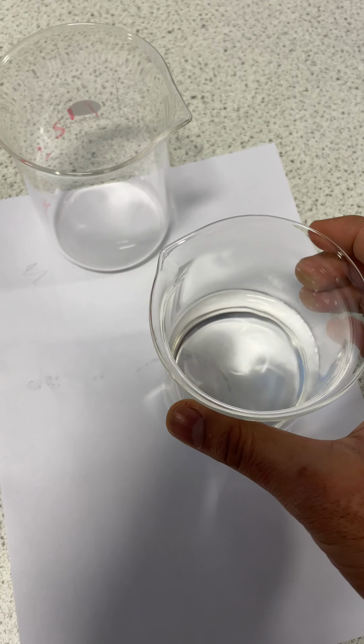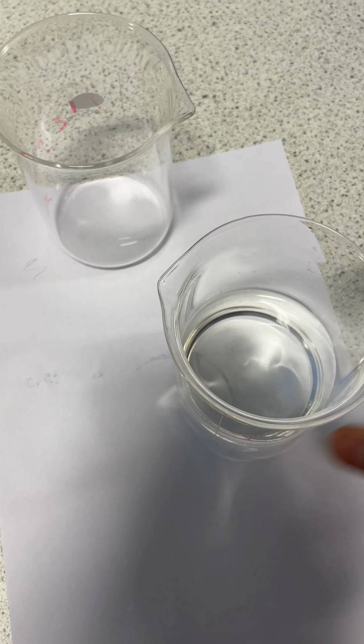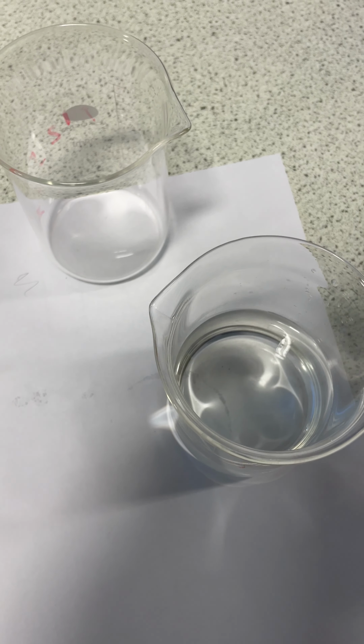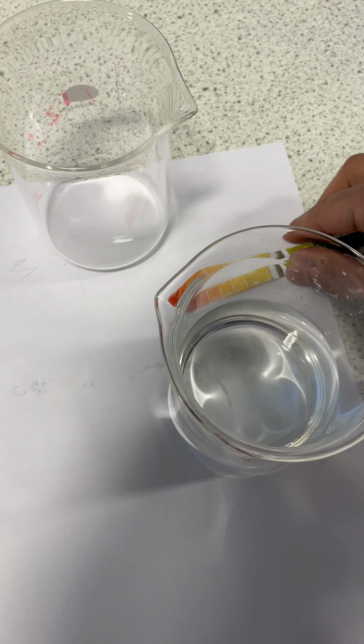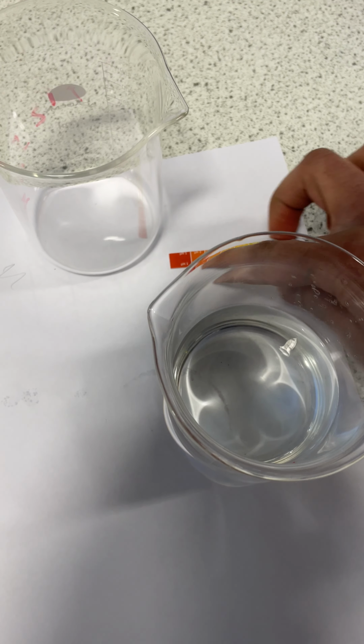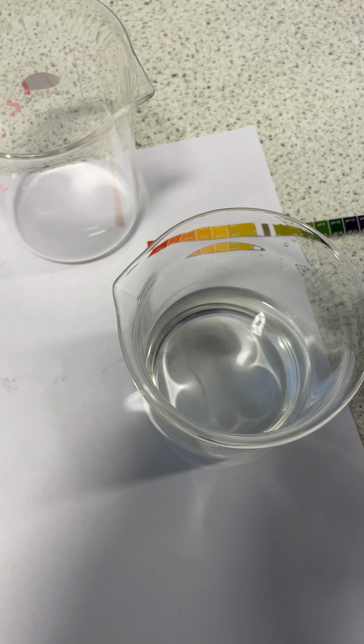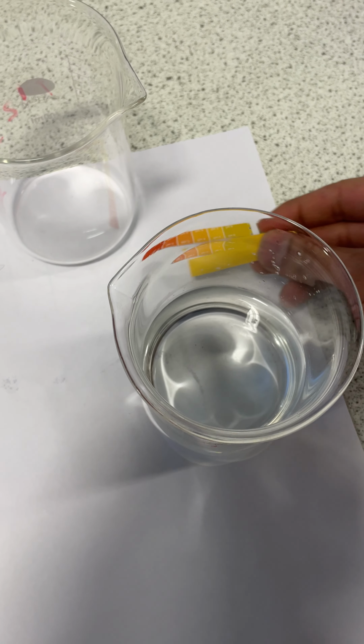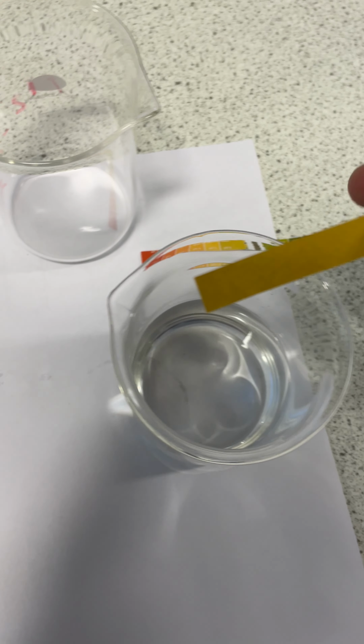I've got some hydrochloric acid in this beaker, and if I take this paper, just place the pH scale over here. We've got 1 going all the way to 14, 1 being red, 7 being neutral green, and 14. So if we know it's an acid, it's going to be on this end of the spectrum. So we can expect a red or orange.